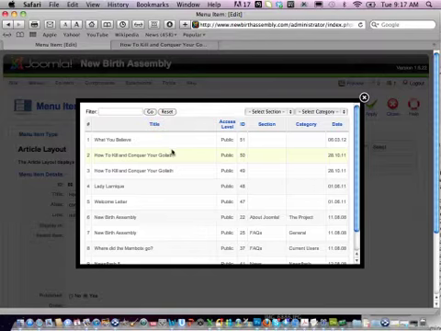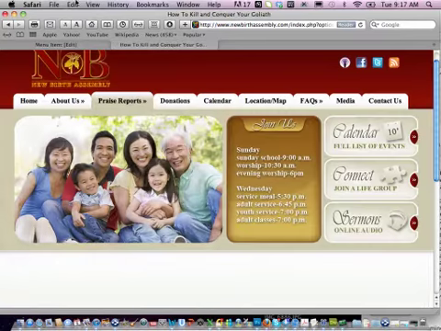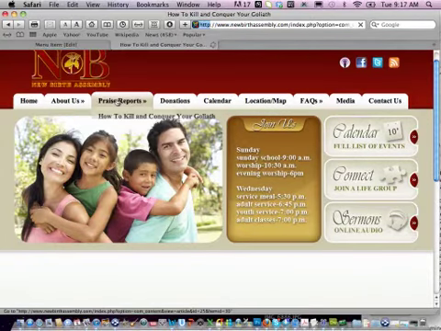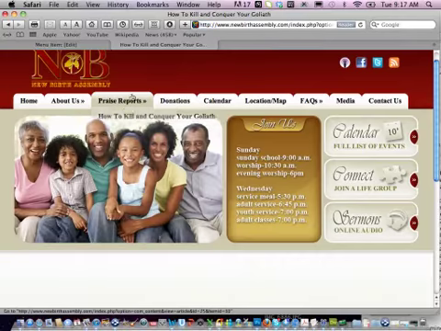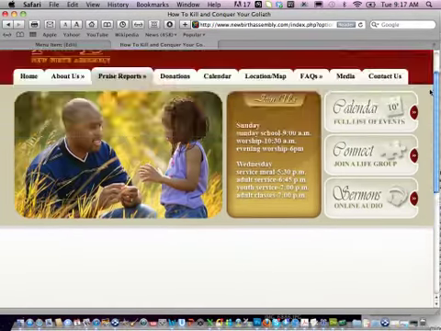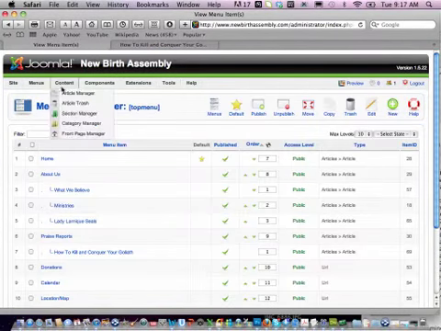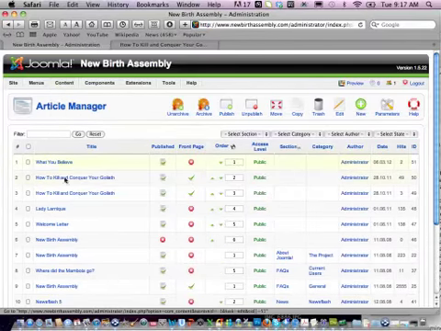So we're going to go ahead and select number 50 just to have the most recent and hit apply. So that means that now it's live on my menu. Under How to Kill and Conquer, I'm looking at number 50 here. So since we know we're looking at number 50, I'm going to close out of this menu item, go back to my article manager, go to number 50, and so I know number 49 I can unpublish.